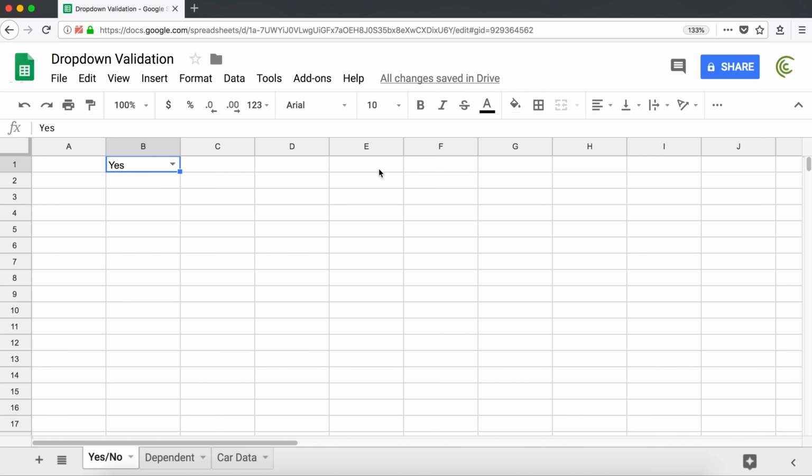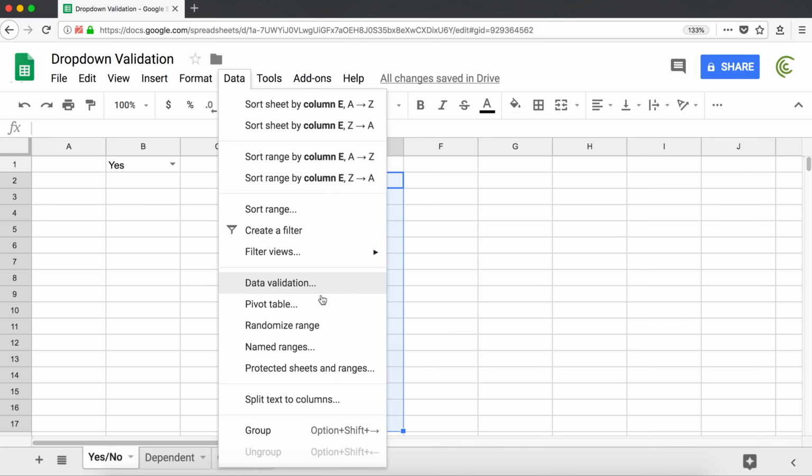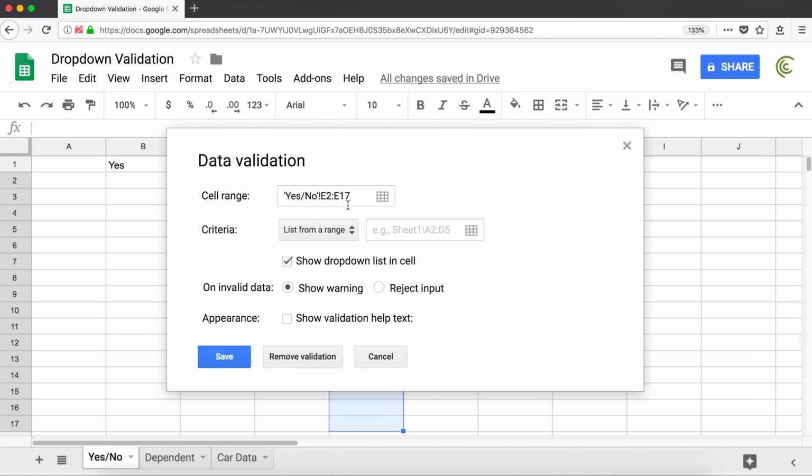Now, once in a while, you might have a column, something like finished. And then you want to have yes or no, but you want it for the whole column. So if you wanted to do that, all you have to do is just simply highlight the range of different cells, and then go under data validation, and then we're gonna go list of items.